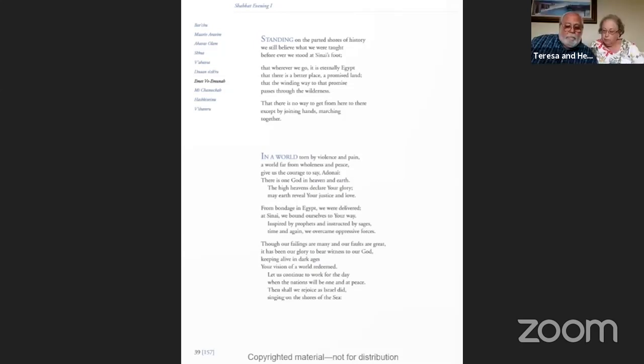In a world torn by violence and pain, a world far from wholeness and peace, give us the courage to say, Adonai, there is one God in heaven and on earth. The high heavens declare your glory. May earth reveal your justice and love.